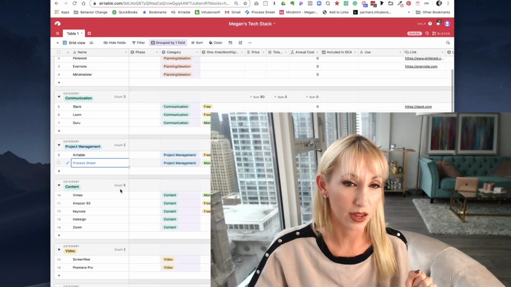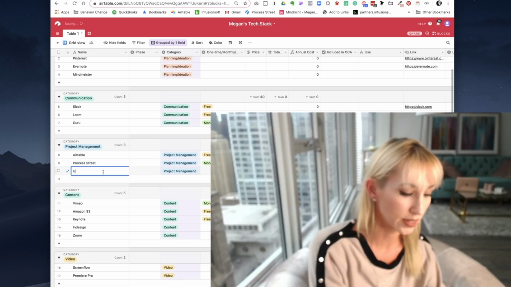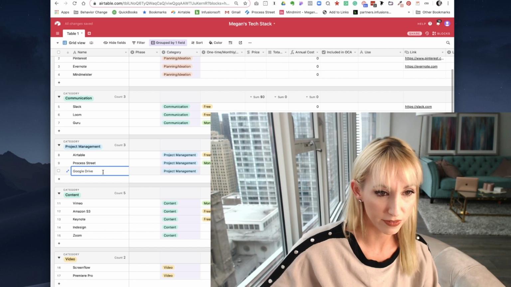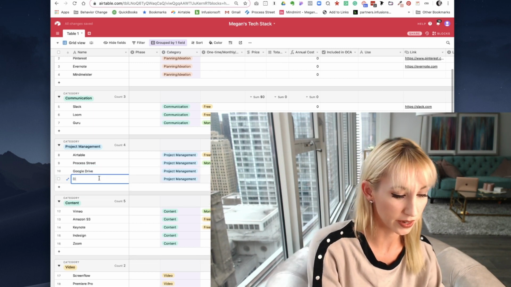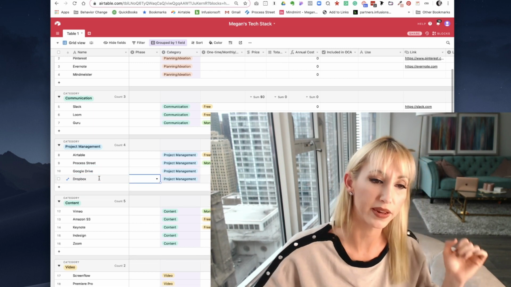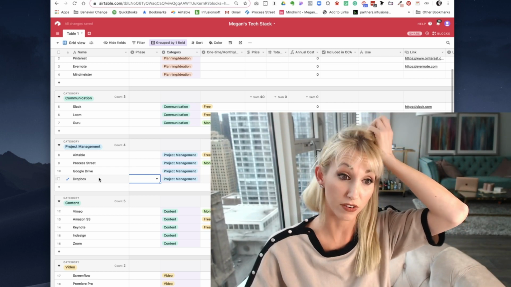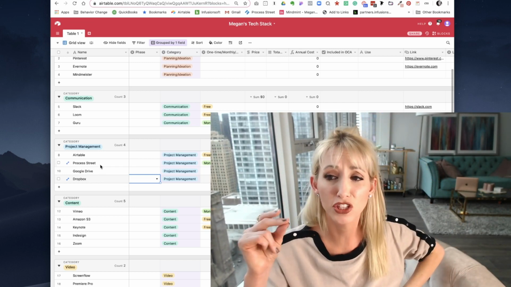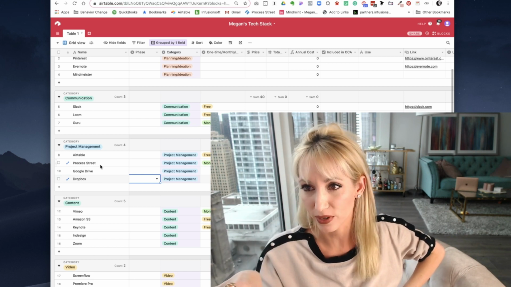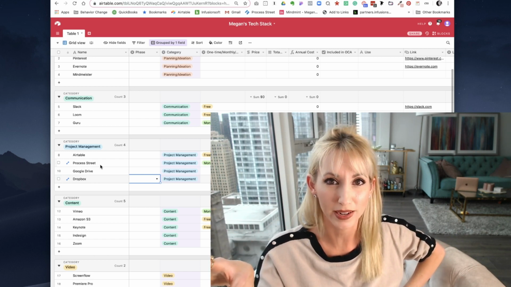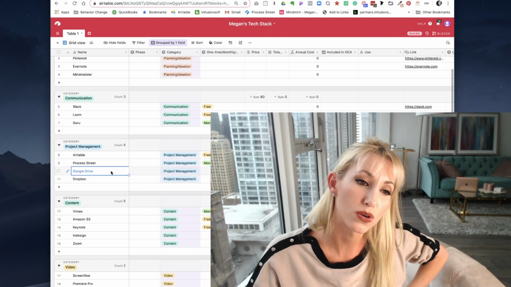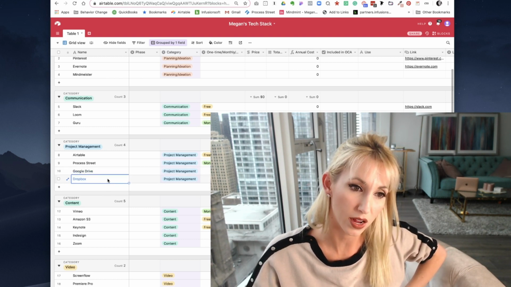And so first we use Google Drive, which actually let me add that here because I didn't. Google Drive, and I think I had Dropbox somewhere in here on this list already, but maybe I didn't. Okay, so Google Drive, another place where we store all our information. And again, I know I'm going super fast, so I'm going to look at the comments every once in a while. Ask questions on things that you want me to expand upon. So then Dropbox to store other files.